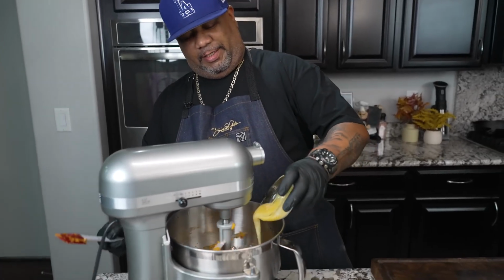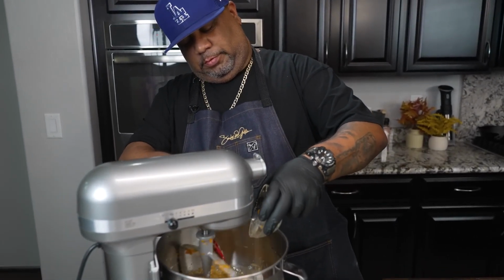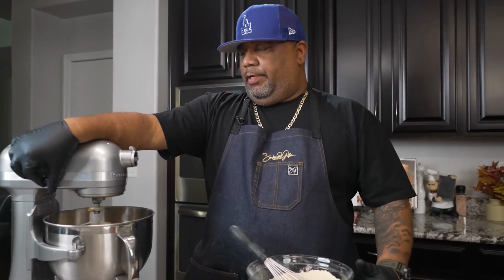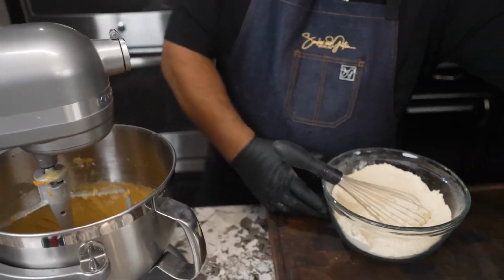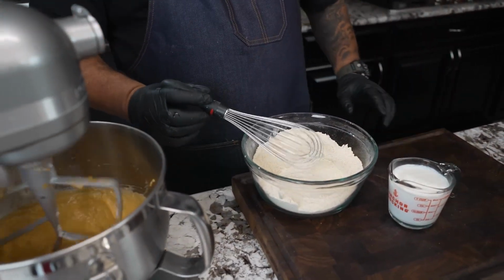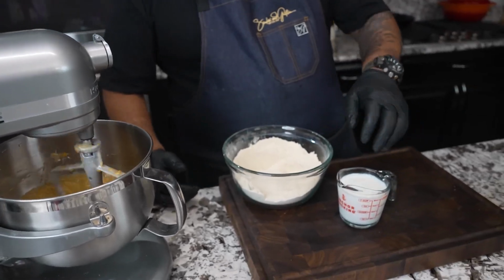And then last but not least, our butter. All right, so now once you have everything completely combined here, I'm gonna turn this down. What we're gonna do is, we got buttermilk left, and then we got our dry ingredients. So I'm gonna go ahead and put in a little bit of the dry, let that mix, then we're gonna add a little bit of the buttermilk.